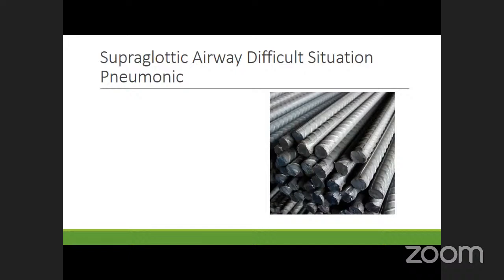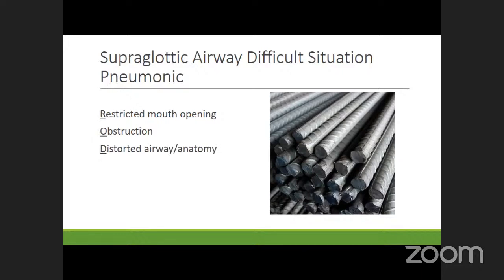So there is a supraglottic airway difficult situation mnemonic. I've since realized there's a mnemonic for anything airway related. I'm sure you've all heard different mnemonics, but the go-to mnemonic for supraglottic airway is ROGS. R, restricted mouth opening. Obviously, having restricted mouth opening or a small mouth will limit ease of use. O, obstruction. Theoretically it can potentially push the obstruction further, and any sort of obstruction below the level of the glottis will not be relieved by an LMA or supraglottic airway insertion.